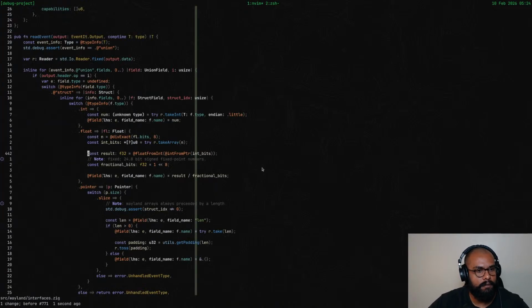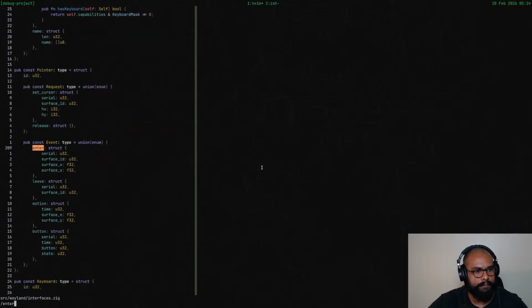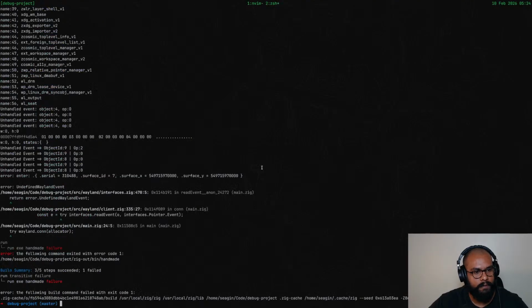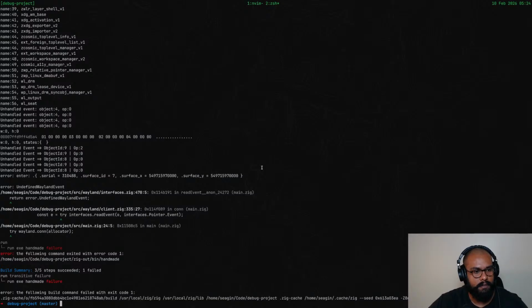So enter, enter. Surface ID looks correct. I think we can assume the serial is right too, because it's just U32. It's these two numbers.